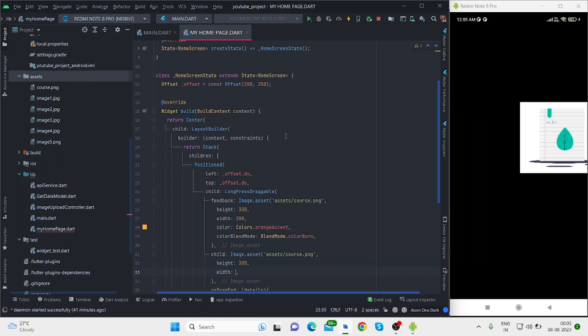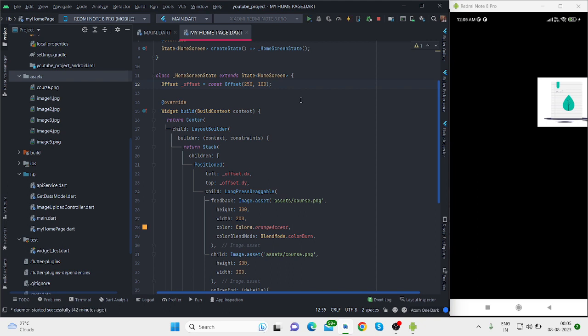Let me make height 300 and width 200, and I am also changing the position. Let me run this once again. No need to change this. Yeah, let me run this.